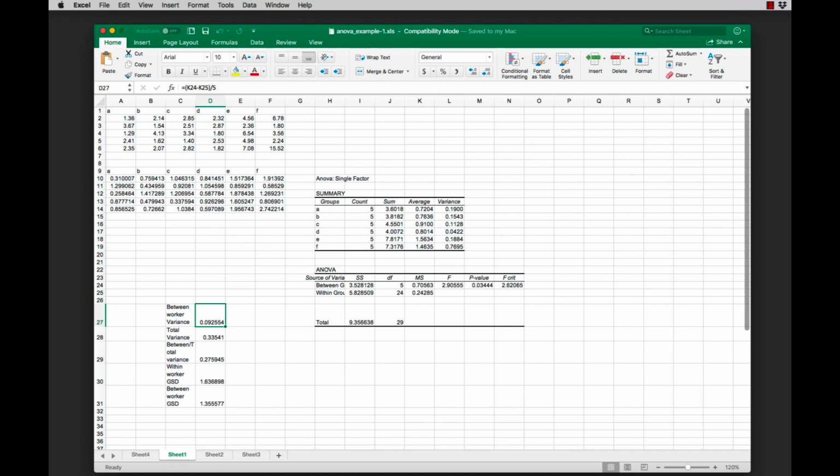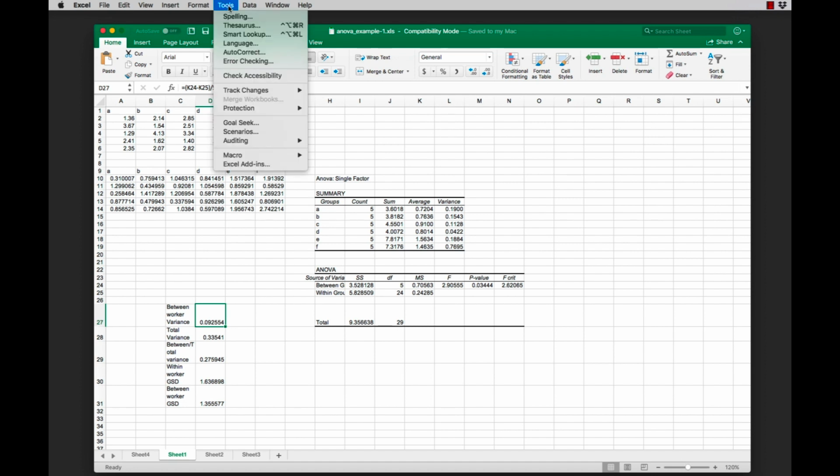Now, before we can start doing the analysis of variance, you need to do a few things in your Excel environment. And what you will do depends on whether you have a Mac or a PC. I will first demonstrate what you need to do on a Mac, and then we'll talk about what to do on a PC. So in a Mac, when you open up, you will first click on the Tools tab at the very top, and then at the bottom of the options, you will have Excel add-ins.